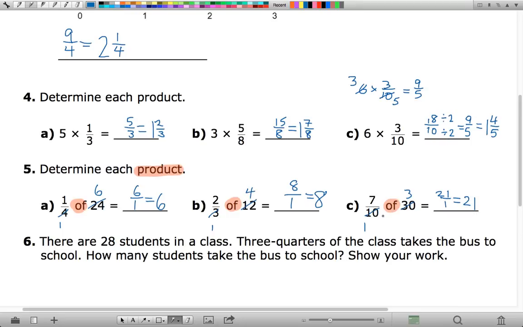So again, if you had not done the simplification, if you just multiplied then tried to simplify, realize that what you end up with is 7 times 30 is 210 over 10. And so that deals with much bigger numbers. Then you have to simplify it, dividing the top and the bottom by 10. You would get 21 over 1. You'd still get the same result, but dealing with much larger numbers. So it's a good idea to simplify before you multiply.